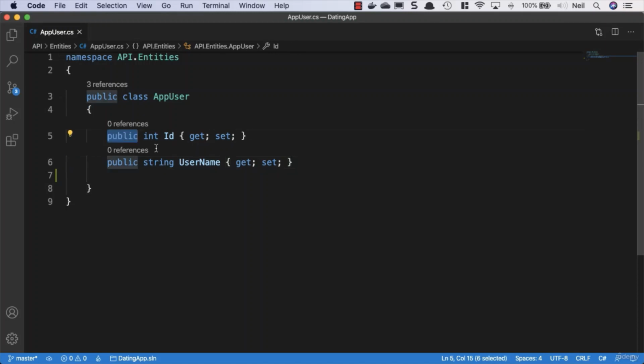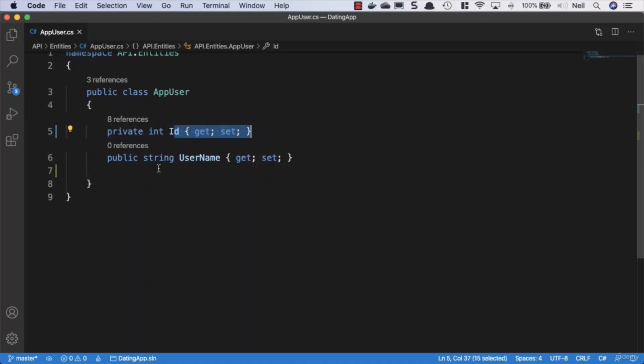Also, they have an access setting. This is a public property. Public means that this property can be got or set from any other class in our application, and the same goes for the class itself. Other options we have in here are protected, which means that this property can be accessed from either this class or any classes that inherit from this class. And then we also have the private access modifier, which means that this property is only accessible from inside this class itself. Now, because we need Entity Framework to both get and set these properties and the entity itself, all of these need to be public.